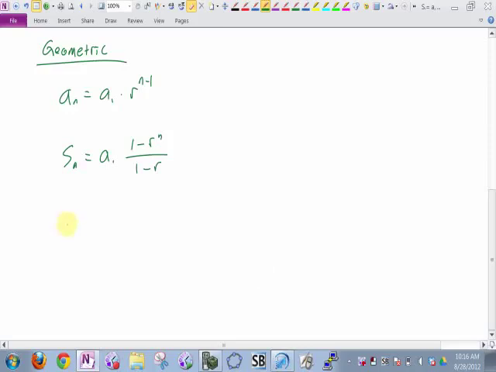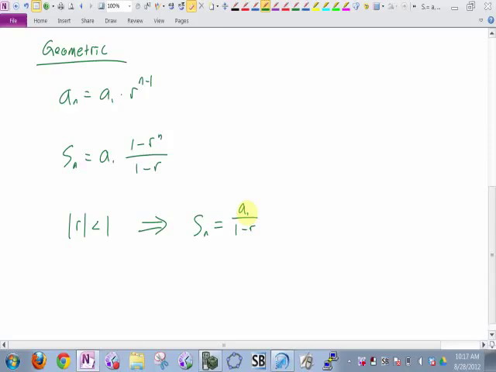And then, if the common ratio is between -1 and 1, then the sum is just the first term divided by 1 minus r. My bad, first term divided by 1 minus r. Because the idea is this: if your common ratio is a fraction, a number between -1 and 1, then what's going to happen to r to the n as n approaches infinity? It goes to 0. So you just have the first term over 1 minus r. So that's the idea. And it is convergent because it's a geometric progression.